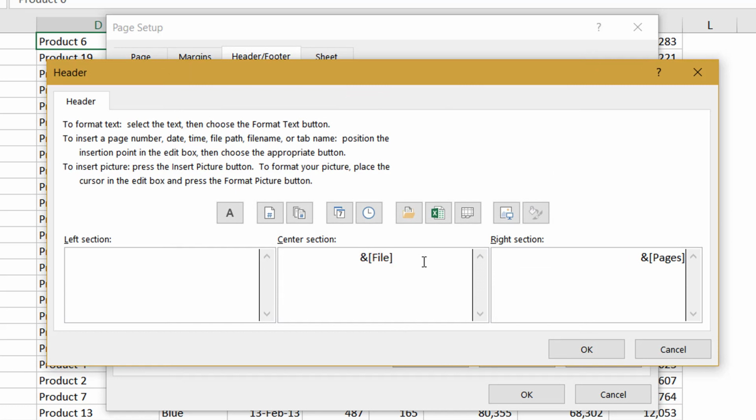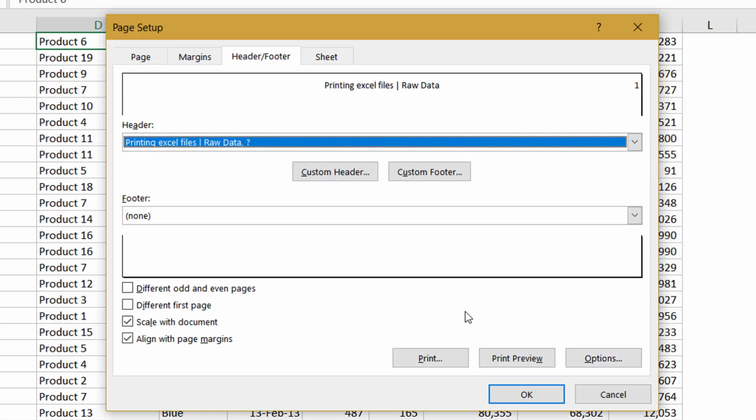You can have multiple details displayed over here, and if you want to separate them with a custom separator, you can do that as well. Currently, if you see, I have inserted a pipe separator and now I will insert a sheet name also over here. So with this you can insert custom headers at the top the way you want. Let us click OK, and a sample will get displayed over here.